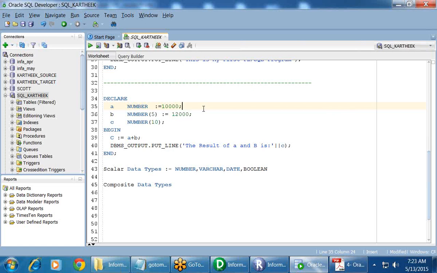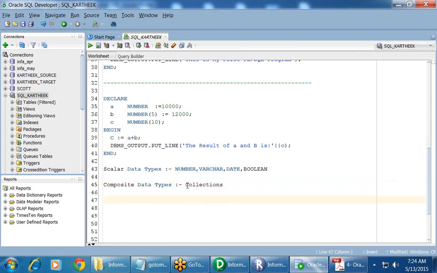You know arrays, right? In the C language, how arrays work. In an array, you can actually store multiple values. Even though it's one variable, you can store multiple values. Scalar means it will store only a single value. Composite data types are nothing but your collections. In simple terms, whatever you call an array in other languages, one variable you use to store multiple values. That's called composite data types.